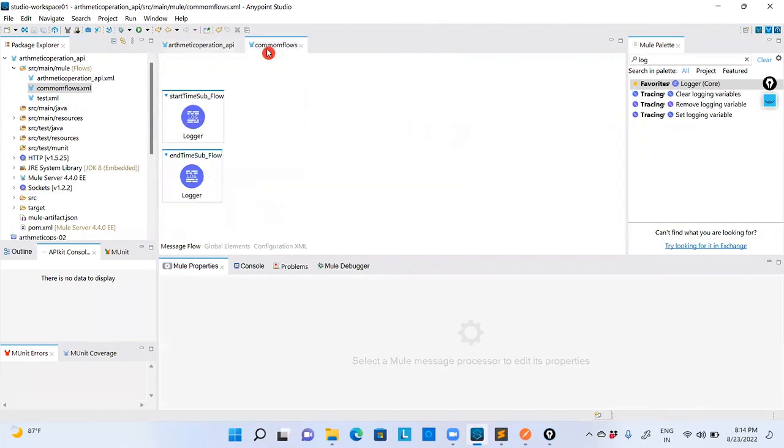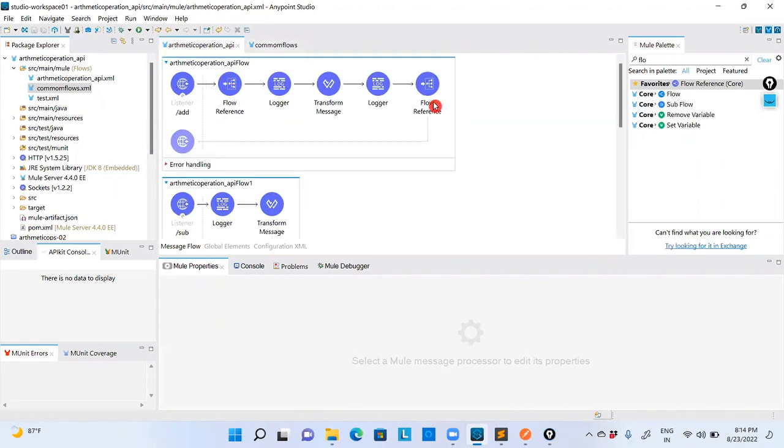For example, if you want to change the starting time and ending time logic, you can simply go to this flow and change the logic. According to that, those flows will be called, right? Do you understand the concept of reusability? Let us assume there is one more flow.